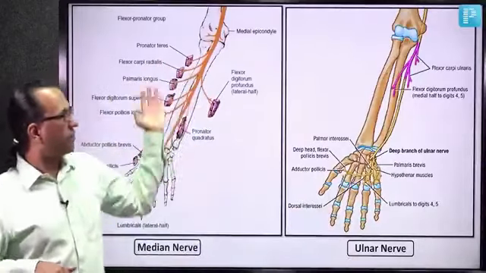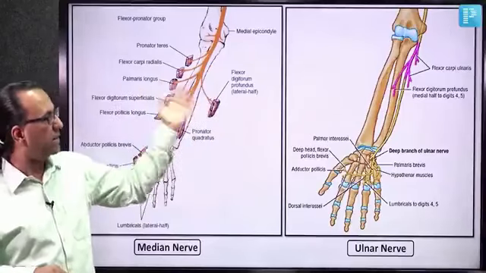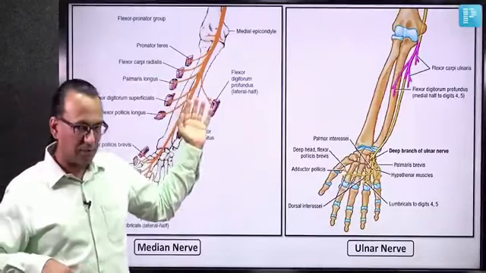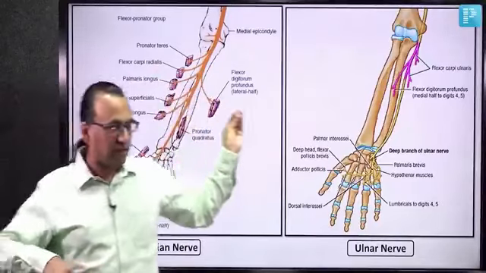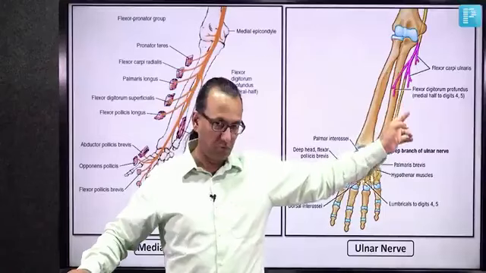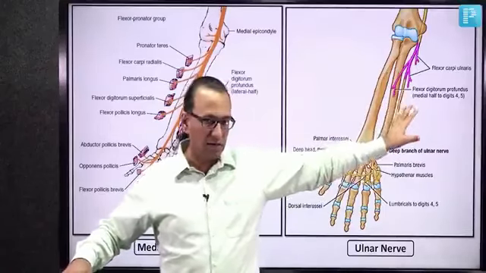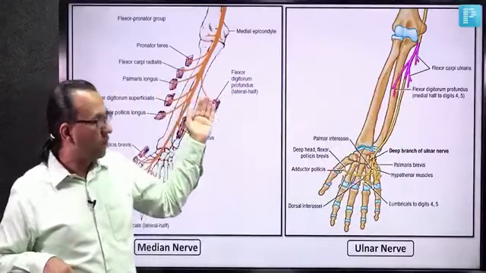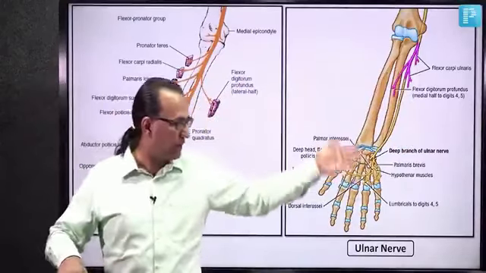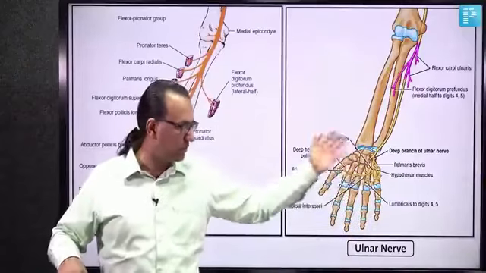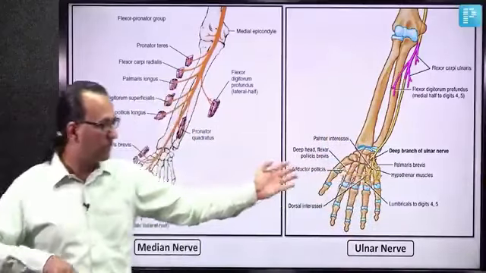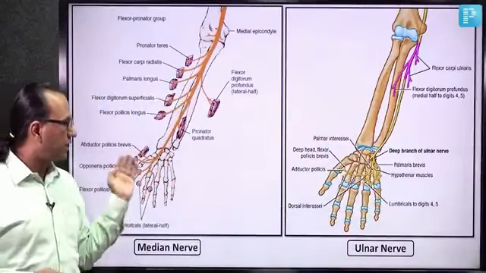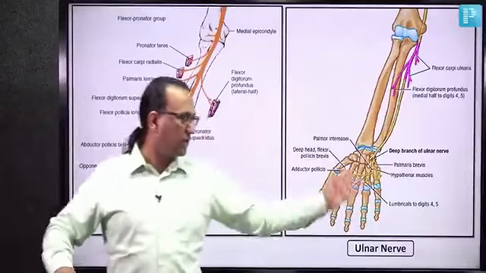When it comes to the anterior forearm muscles, most of them are supplied by the median nerve and its deep branch called the anterior interosseous nerve, though 1.5 muscles out of the 8 will be under the ulnar nerve in the anterior forearm. So 1.5 under the ulnar nerve and 6.5 under the median nerve in the anterior forearm. When it comes to the hand, you will find there are almost 20 muscles in the hand, and most of them are supplied by the ulnar nerve, though a few of them, especially the thumb side muscles, are supplied by the median nerve. So the median nerve is the major nerve in the anterior forearm and the ulnar nerve is the major nerve in the hand.